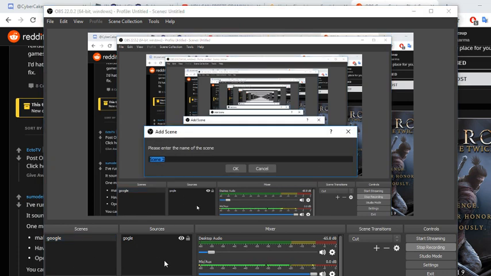So you're going to want to go to scenes. I'm going to put Geometry Dash as an example, because that's one I've been having a problem with. And then the screen will be black for a few seconds, but it's just how OBS works. So you're going to want to click the scene that says Geometry Dash. You're going to want to add a source, click Game Capture, and then call it whatever you want.